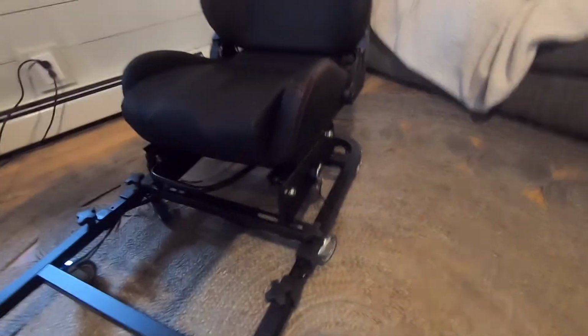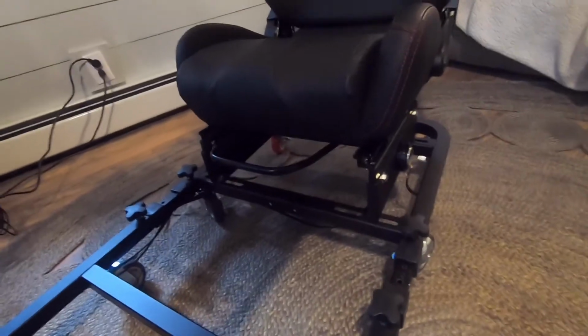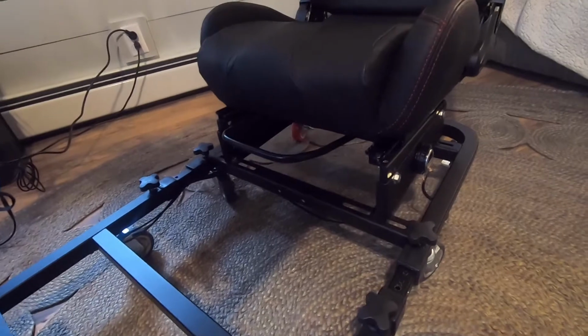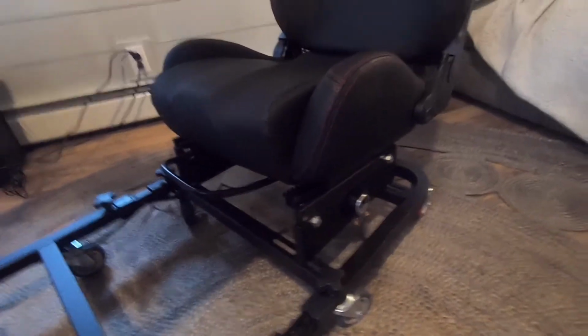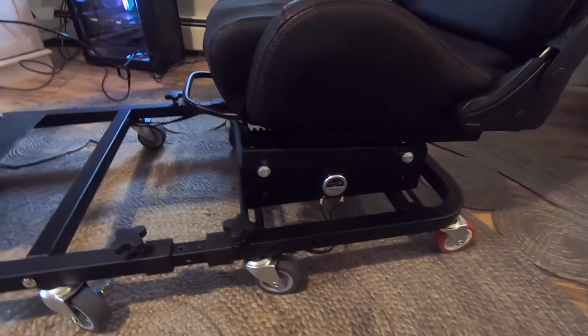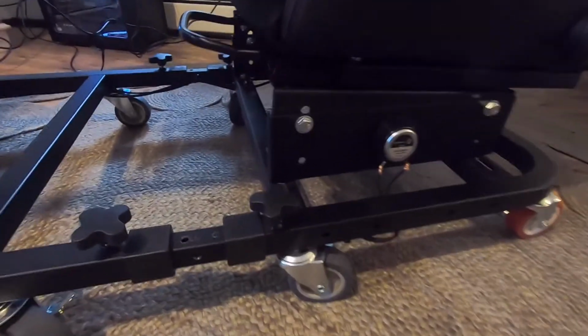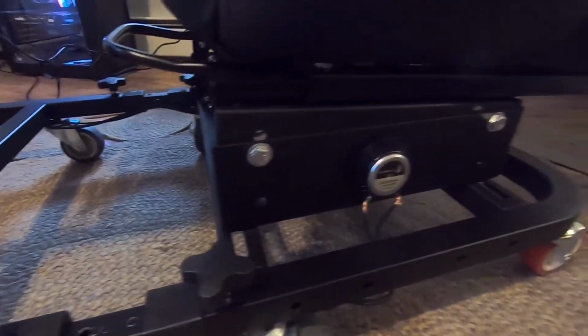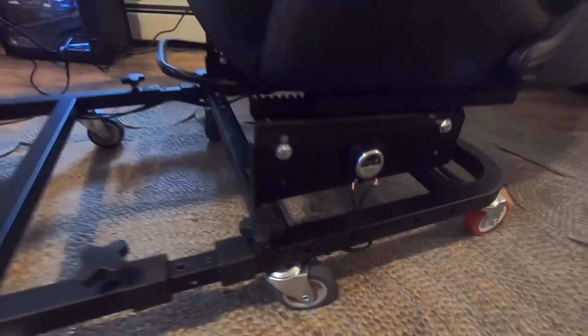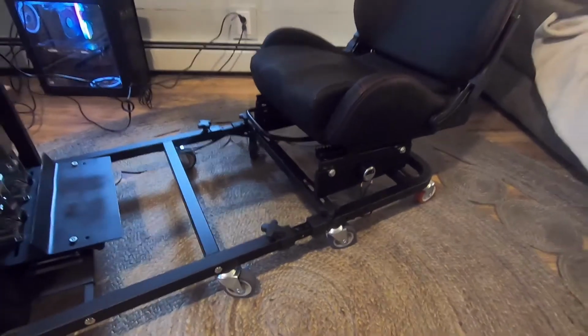And yeah, you can see some holes in that connecting rod between the seat platform and the pedal base and steering wheel platforms. But yep, those are my transducers on the side, and I have it tilted slightly back, and then the seat back upright a little bit more. That's more comfortable for me. It takes a little pressure off my legs too, but I like it that way.